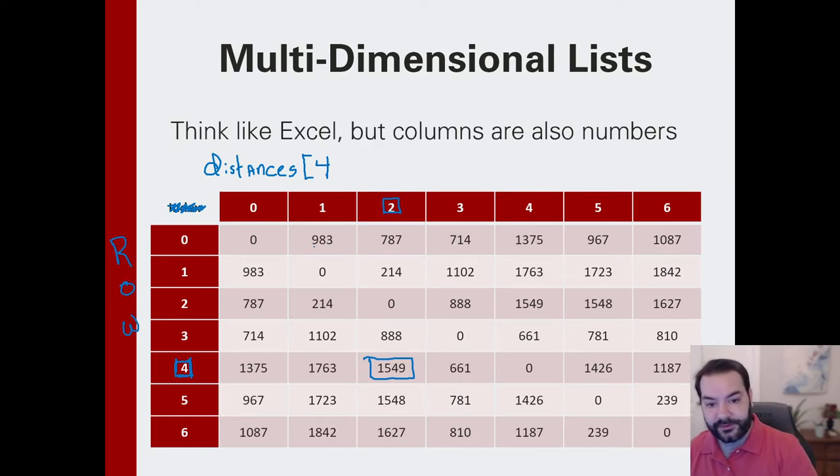Well, in Python's particular case, the first thing you do is close out your bracket. The way to think about this is, what you're doing is you're effectively saying, give me this, remember, this is just a list of numbers separated by commas. So, give me this list right here. And so, if we were to just print that out, what we would get is that list of numbers, 1375, 1763, et cetera, et cetera.